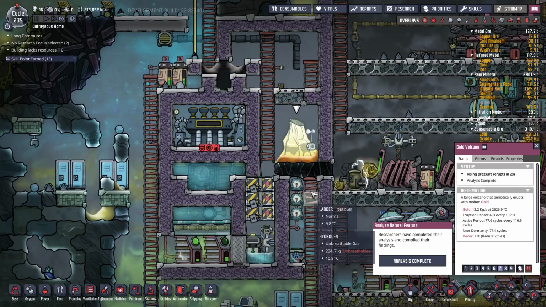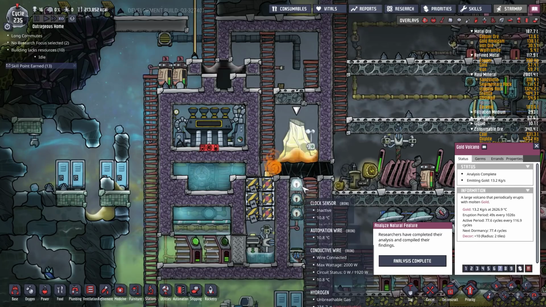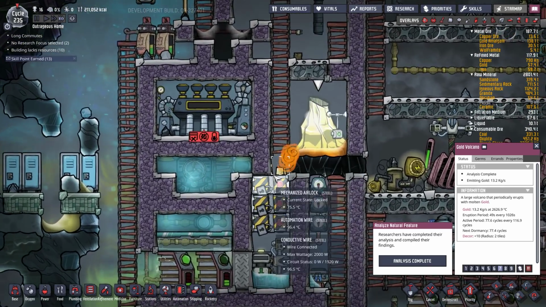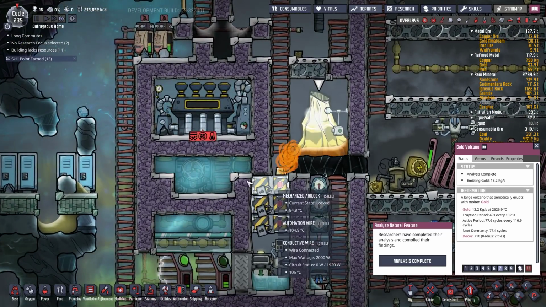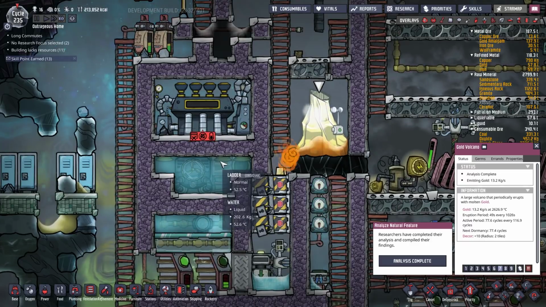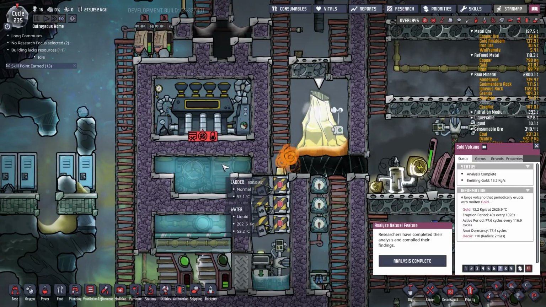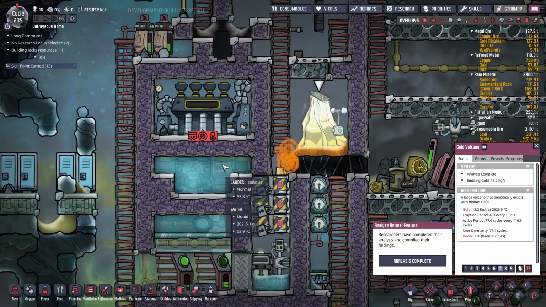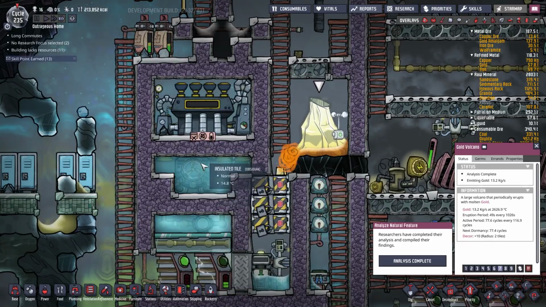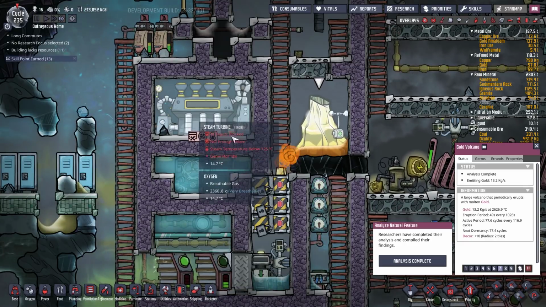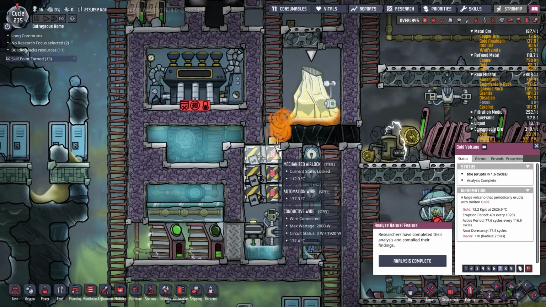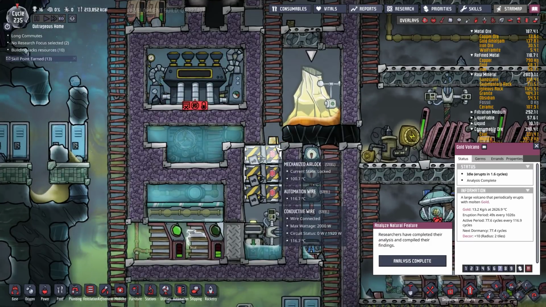So the gold volcano is finally coming off cooldown. As you can see, the gold just plops straight down here. Metal door absorbs it, dumps it into this room. Now this hasn't hit steam yet, but eventually it will heat up enough to turn into steam, at which point we can delete it with the steam turbine, and the Aqua Tuner can provide the cooling for the steam turbine. It's literally that simple.